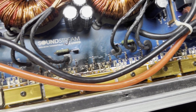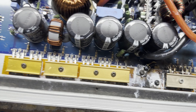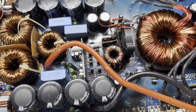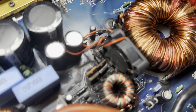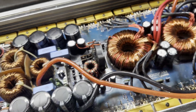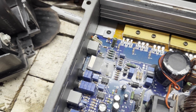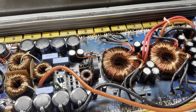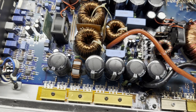More burnt power supply FETs. Output section looks alright. And this is the majority of the damage, right near these two FETs and the inductor. No clue what caused that at the time of recording this. And then there's also the switch that I broke off trying to bend it back.